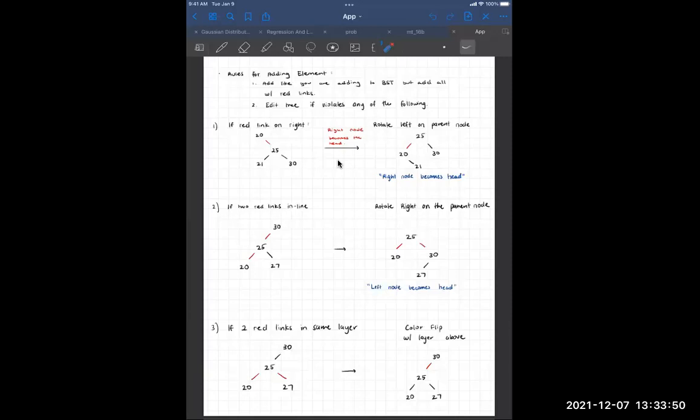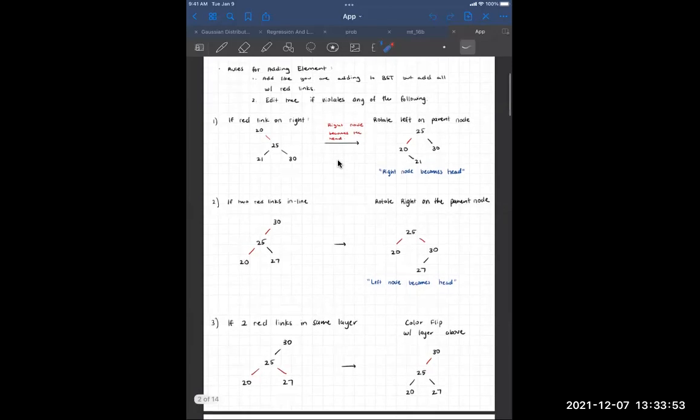But before we get started, I have right here a guide on how to approach this problem. When we're adding elements and we want to create a red-black tree, what we first want to do is add like you are adding to the binary search tree, but you would add all the nodes with the red link. And this comes from the fact that in a binary search tree, when you're adding nodes into a tree, we have to compare values. For example, if we're inserting a node and it's less than the root value, we move to the left. If there is nothing there, we insert it there, and then vice versa if it was greater than.